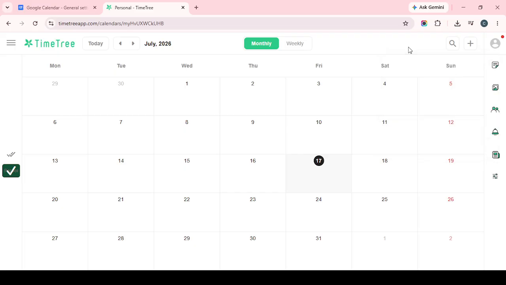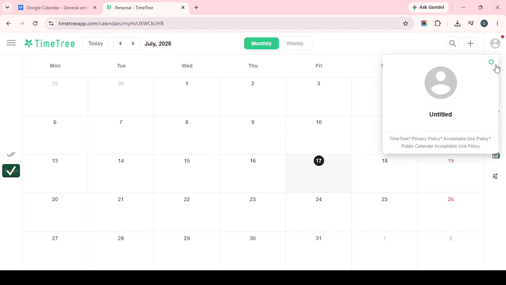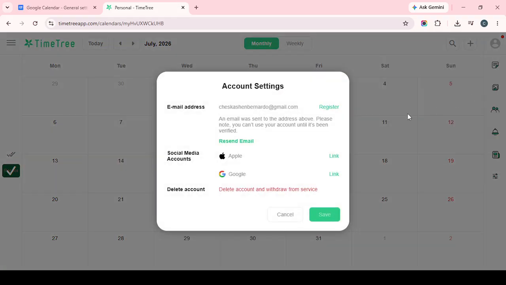After you are inside Timetree, take a moment to locate the calendar list and select the specific calendar you want to share. This is important if you manage multiple calendars, such as one for personal events and another for work or family planning. Clicking the correct calendar first ensures that the sync settings you open will apply to the one you actually want connected to your operating system calendar.